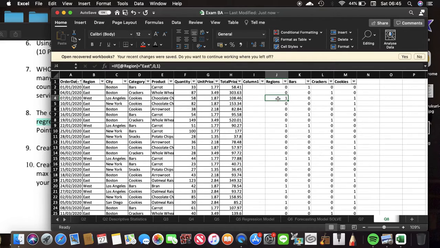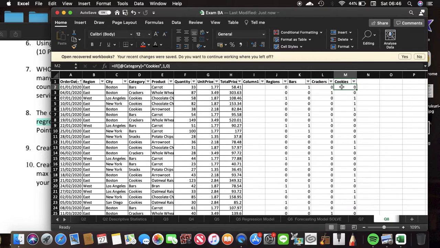As for the category, we need to make 3 different columns because we have 4 categories. Right here we have bars, crackers, cookies, and snacks. In order to do that, we're going to use the same formula, and just change the category name. The first one is bars, then crackers, the very exact same, then cookies.